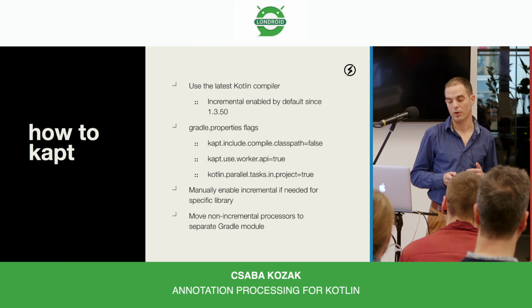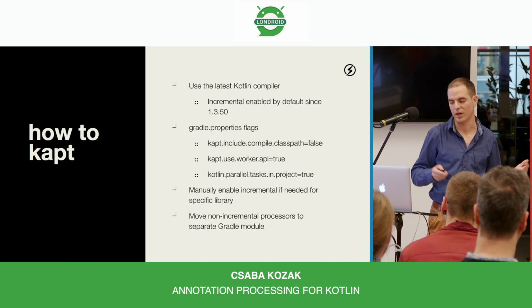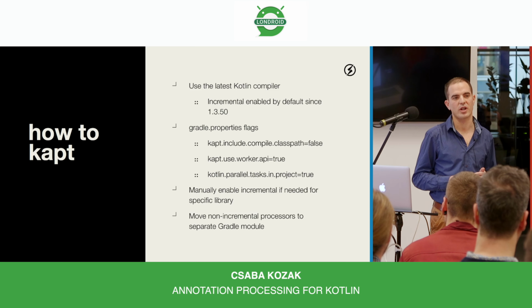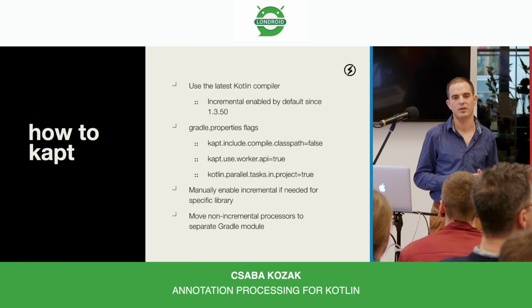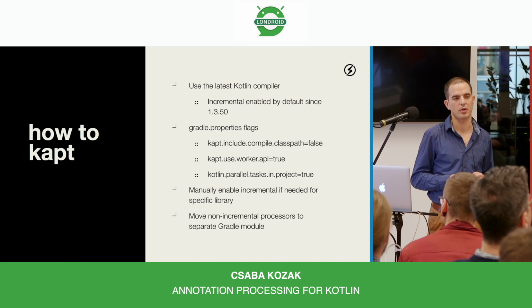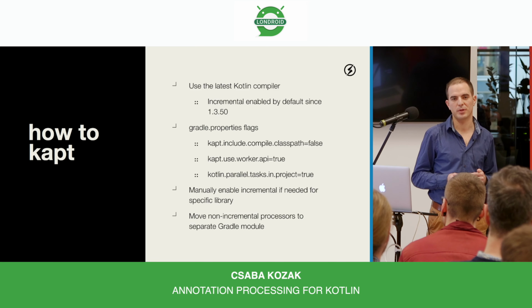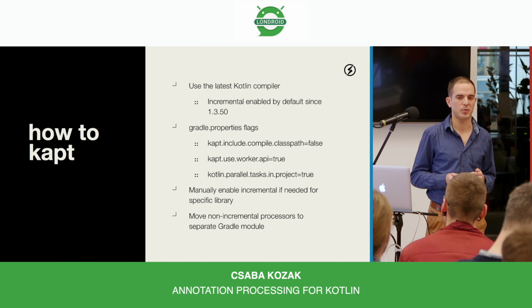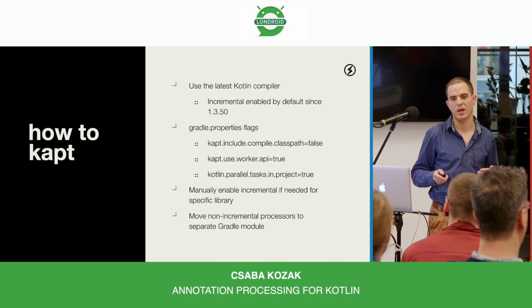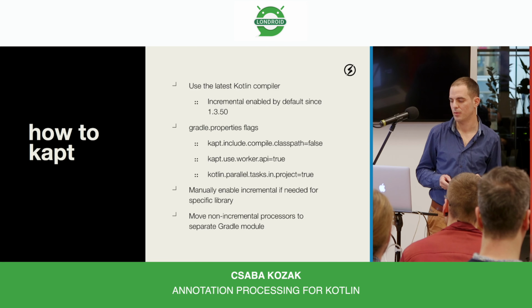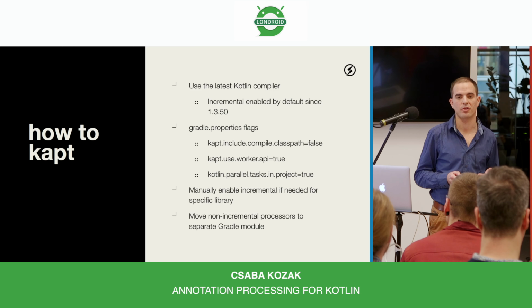Also, if you have annotation processors, and if you are watching this talk, then you should check all of them, the readmes or GitHubs, and see whether they support incremental processing or not. It is possible that they support it, but you have to explicitly enable it using annotation processing flags. For example, Room has to be set to be incremental, but there are other processors that are still not incremental by default. And unfortunately, there are still processors that are not incremental at all.